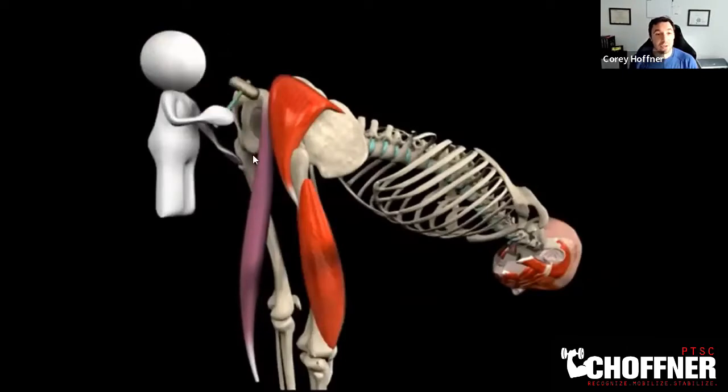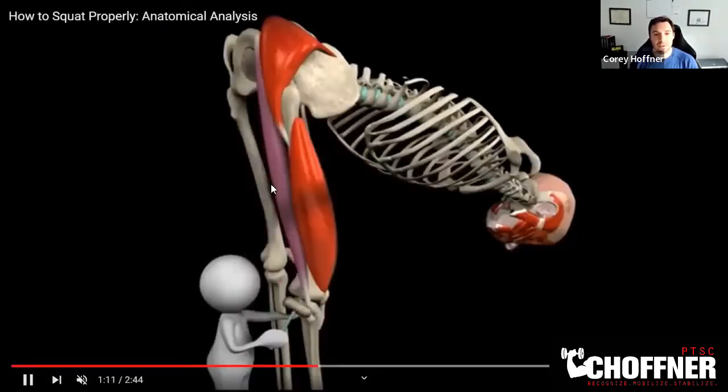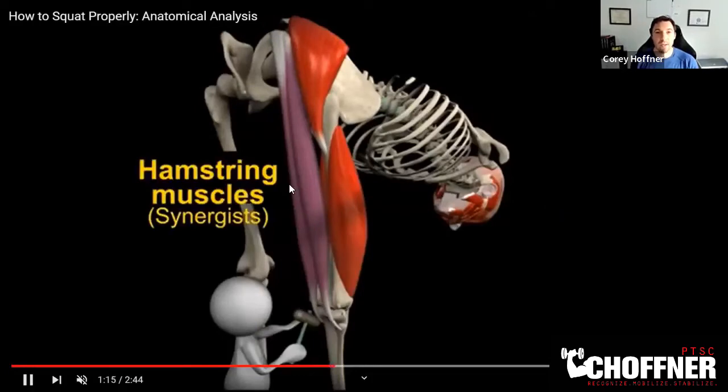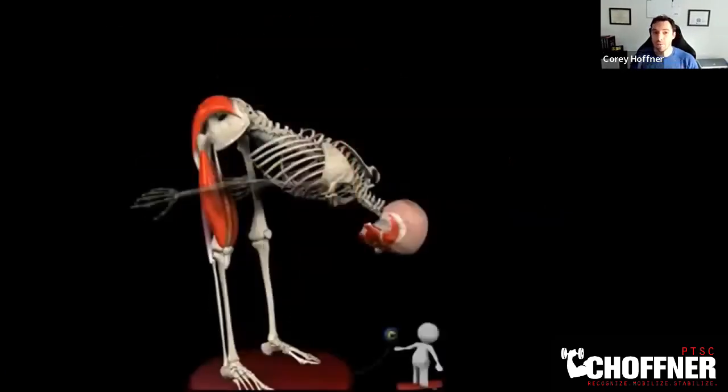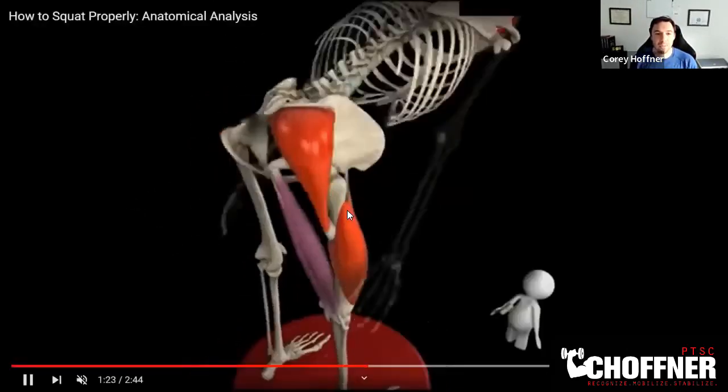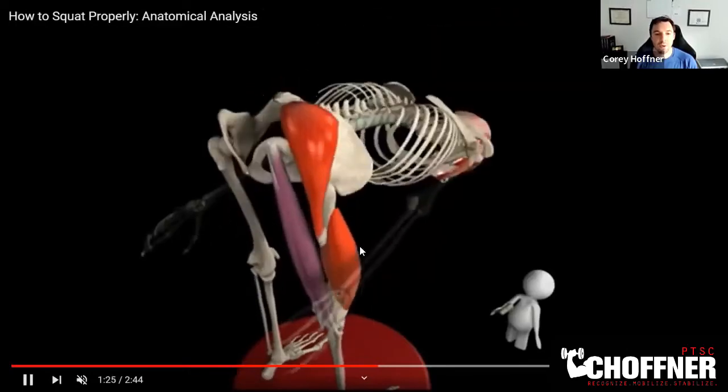Hamstrings as well, right? They're going to be a synergist muscle, so they're going to help this main muscle of your quads work, to assist you in pulling up from the bottom of the squat. So moving from the bottom to the top, the hamstrings and the glutes are going to be the main things helping you, along with a little bit of your quads as well.